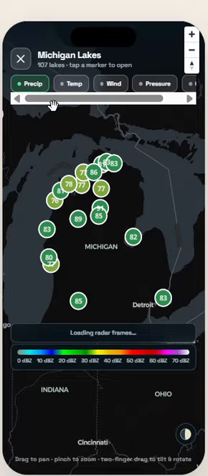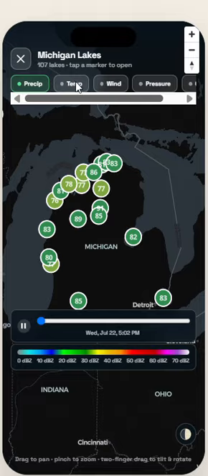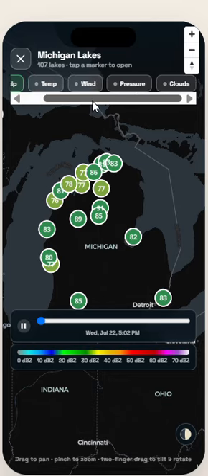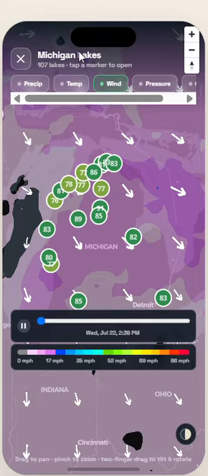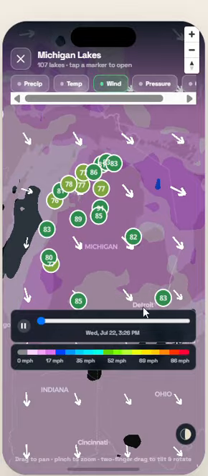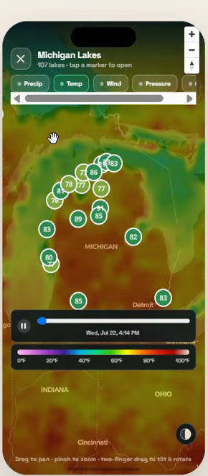We have an array of variables that you can click in like any other weather app. So you can toggle on and off between precip, temp, wind, pressure, and cloud cover. If we were to click on temperature, or wind, I guess it clicked on wind, we can see the speed and direction. And that time slider does update. But if we wanted to click on temperature, you can toggle on and off between those.